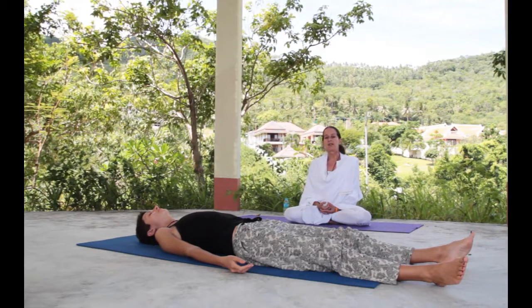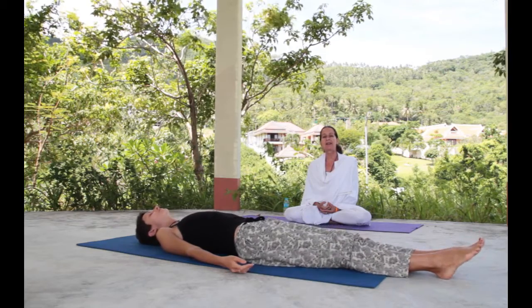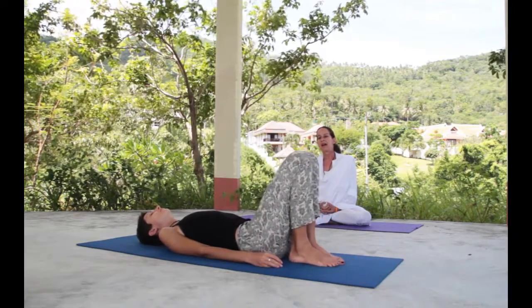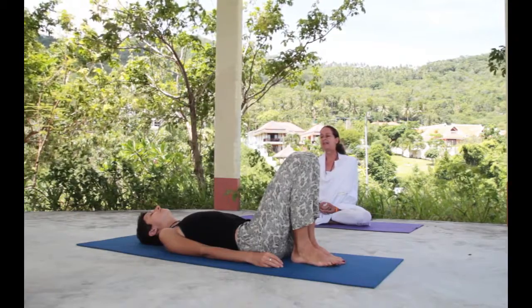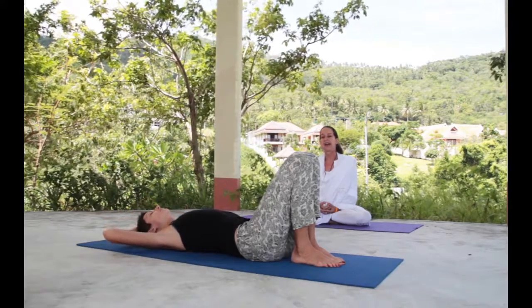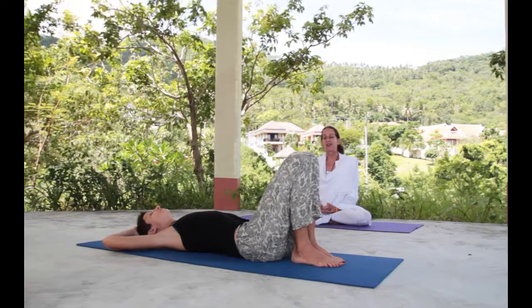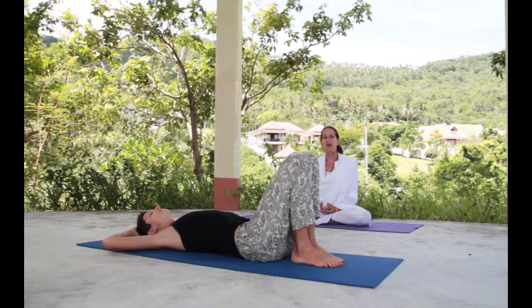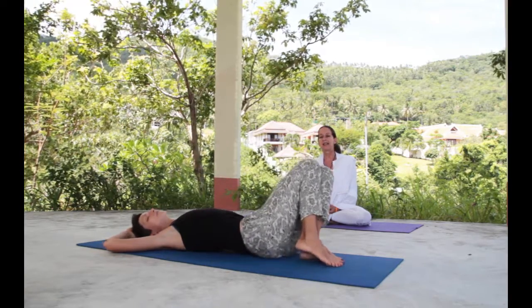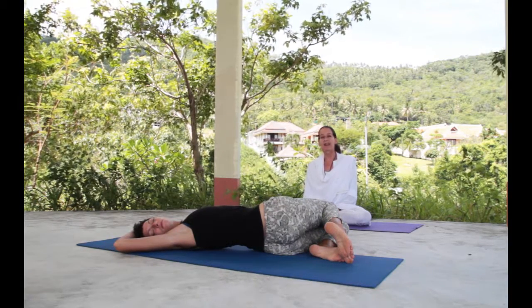In preparation for the twist again, bring the legs towards each other straight, then bending them and again placing the soles of the feet in front of the buttocks, but this time keeping the legs together. Hands are interlaced and placed under the back of the head, and anytime when ready, centering, this is the starting position. In breath, and on out breath, lowering the legs to the left, facing to the right.